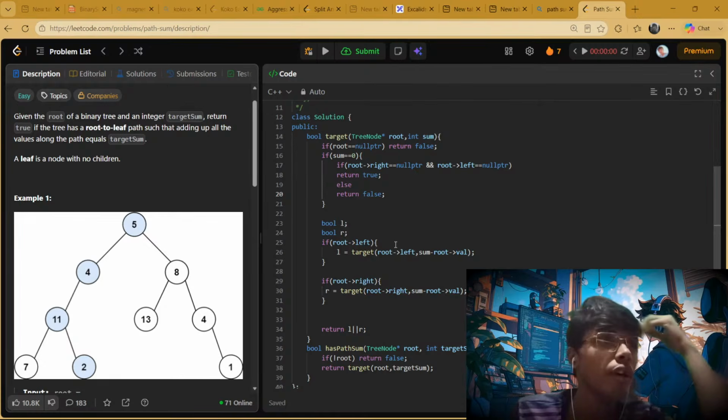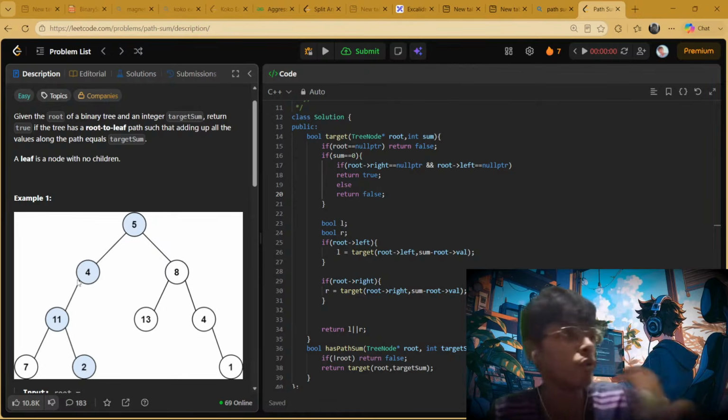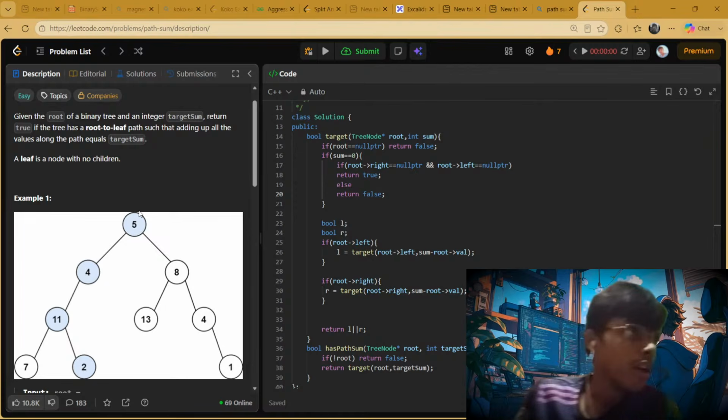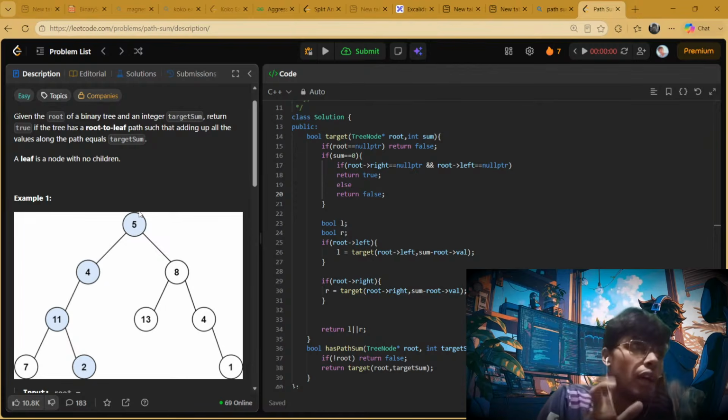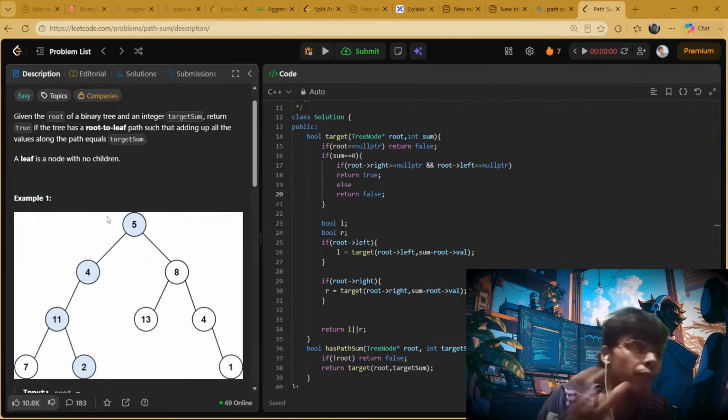And otherwise, what I will do, when I stand here, I know that I have to go on the left side and also on the right side, but after subtracting this node value. So when I stand here, I know what my target sum is, and when I go towards left, I will subtract this node value from my target sum.